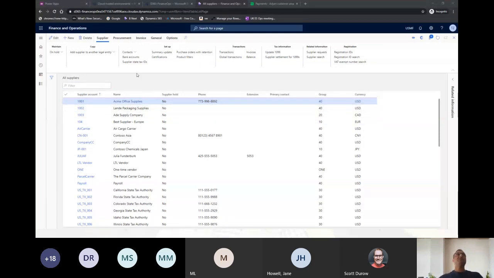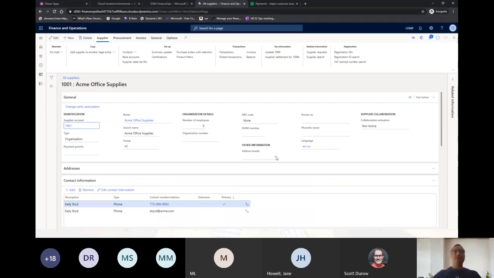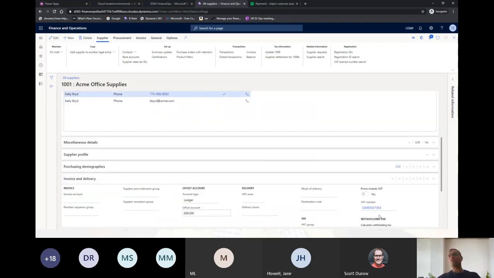So this is finance and operations. Let me start again. As you can see, it follows a very similar layout to the rest of the Microsoft Business apps. This is the list of all the suppliers, and say I want to validate one: if I go into the details of this supplier, you can see it has all the details and a VAT number. The manual process would have been to copy this VAT number, go to a specific EU website, stick the number in, run the process, click a button, and it comes back and confirms the details.